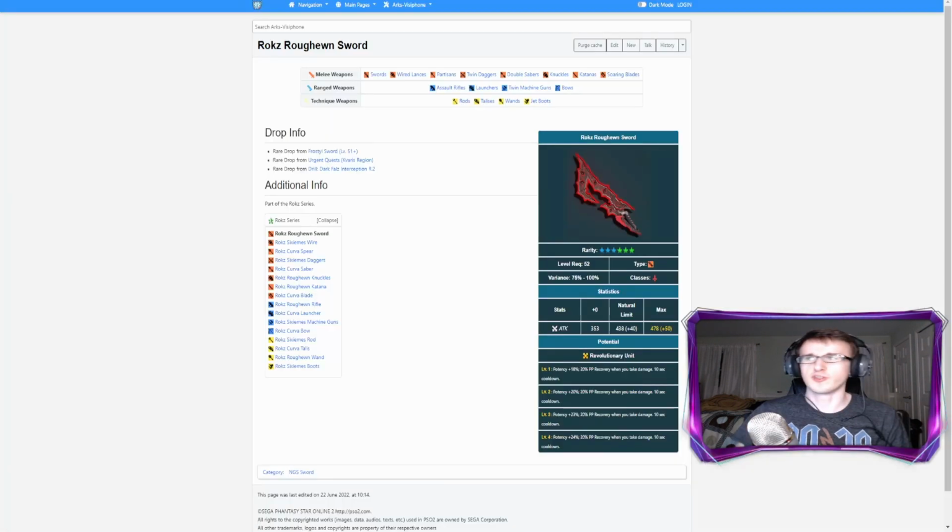With all the numbers out of the way now, I kind of wanted to finally talk about where you actually obtain these weapons. They're all actually different from one another for the most part. Some general rules: you can get them from bosses that are 51 and above in level in Kavaris, you can get them from the urgent quests, and you can also get them from the Drill Darkfall's Interception rank 2. But the bosses and the urgent quests are actually different ones, so I'll go over the differences here.